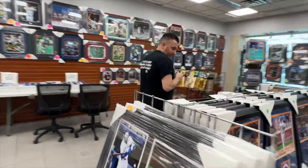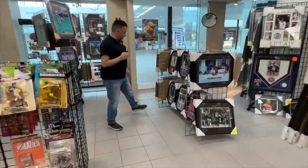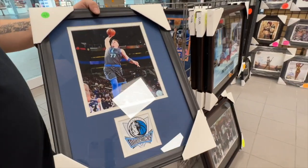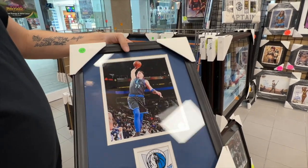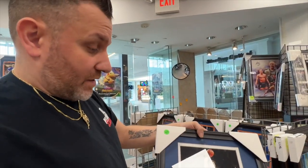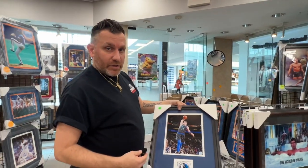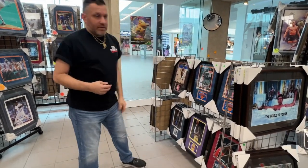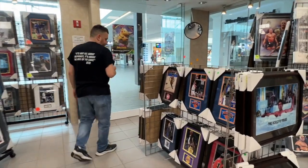So the merchandising is really cool here too. He really knows what he's doing. So we got some basketball here. So pictures like this, $40. Nice Luka picture there. I'm sure he does a little bit better if you buy quantity and stuff like that. But $40, you can't go wrong. It's nice framed, matted out, and stuff like that. So you really can't go wrong with that. It's definitely good for gifts, you know, for your kids or whatever, or if you like to collect that stuff. This is some cool pictures here.